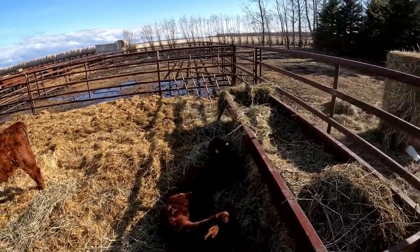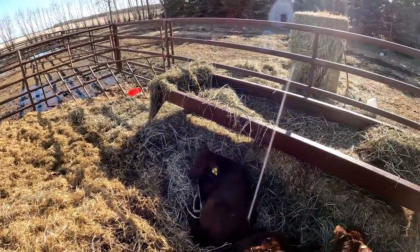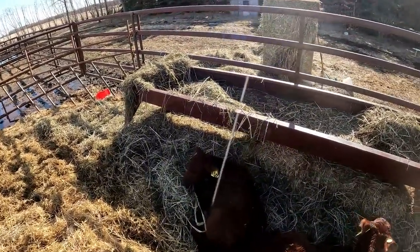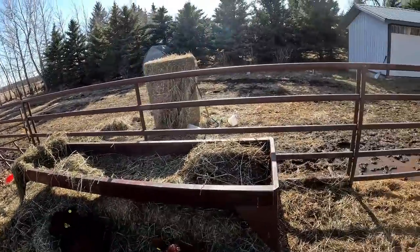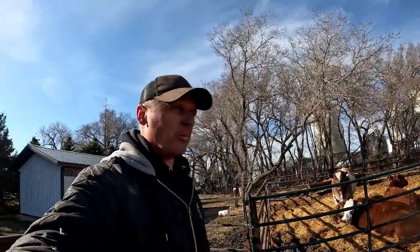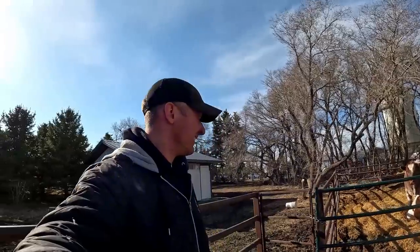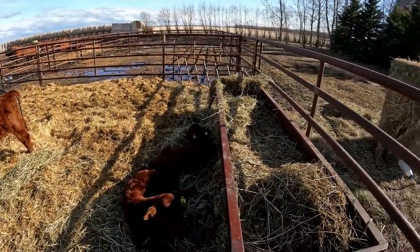That calf there is one that is off the cow, when we were surprised that we had twins off of her. That calf isn't doing so hot. I'm having to tube it. Just not wanting to eat very well, not a lot of energy, hoping he can bounce through and beat the pneumonia and the lung issues he's having.